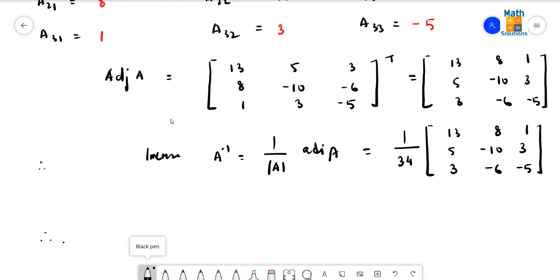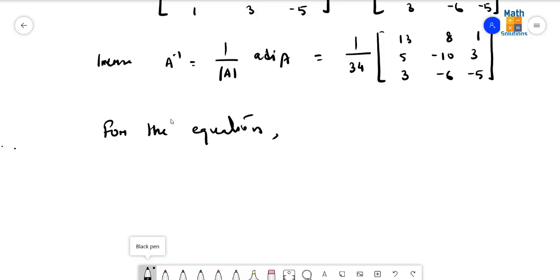Therefore, for the equation, actually we have to find out the variables, yes or no. So capital X is equal to A inverse B. Actually initially the equation was AX is equal to B. From this I get this result following matrix multiplication. I mean the matrix A inverse is multiplied on both the sides. This is pre-multiplication, due to which we got this result. So X will remain as it is.